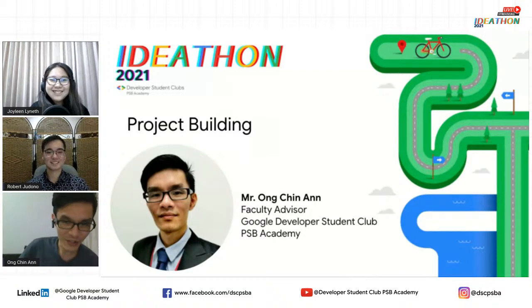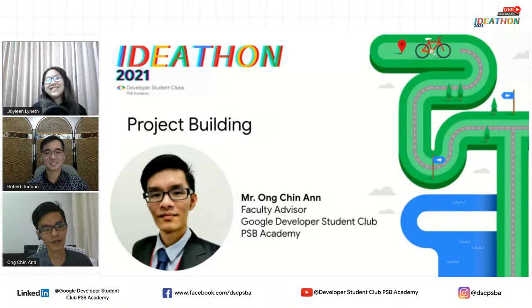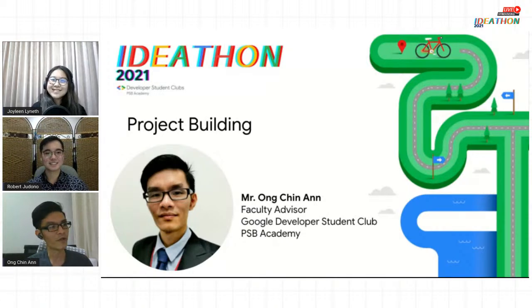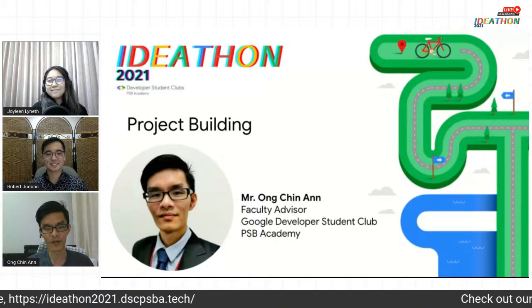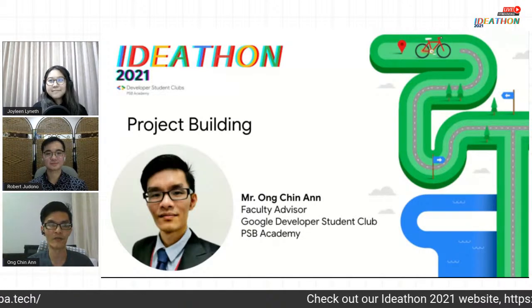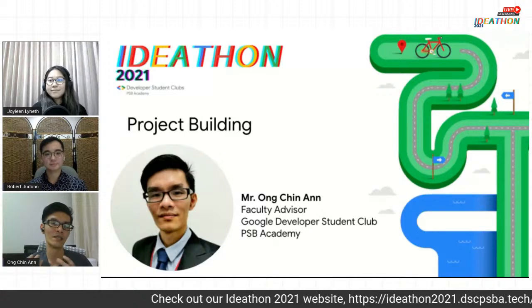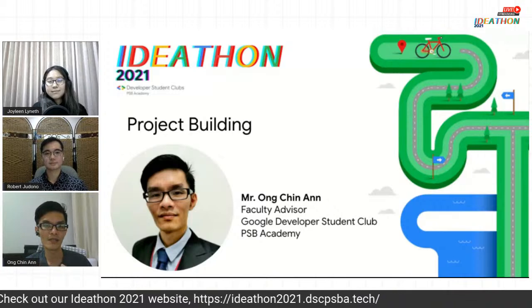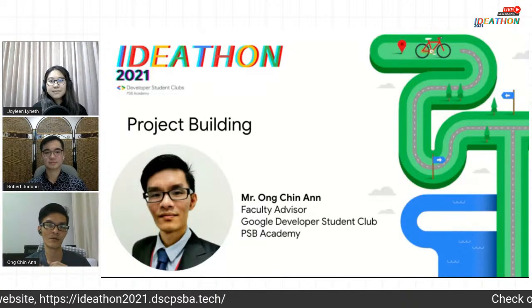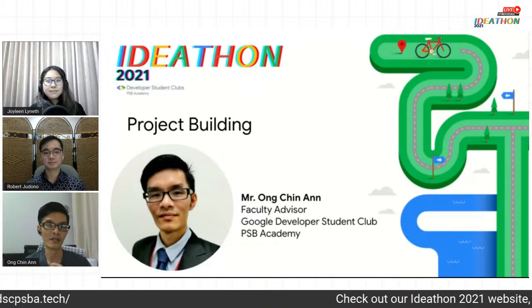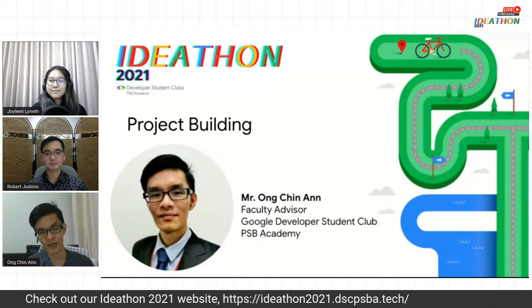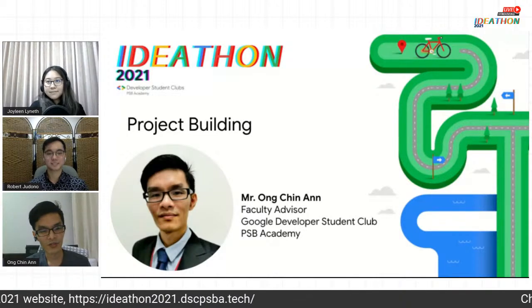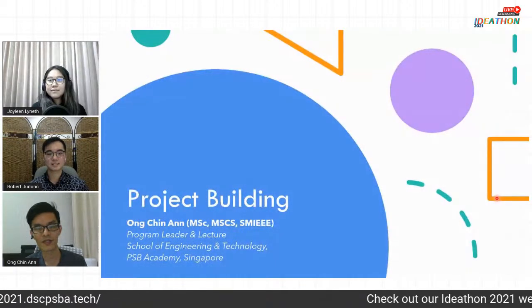Hi, good evening, TGIF. Welcome everyone, and thanks Shafiq and the teams, Jolene and also Robert for hosting this opening ceremony for this Ideathons 2021. So basically, this evening I'm going to share with everyone, especially the contestants, some key ideas or hints or tips on how you can expedite or make your idea much clearer and make your project more successful. My title for this sharing is the project building. Maybe Jolene or Robert, you can share the slides.